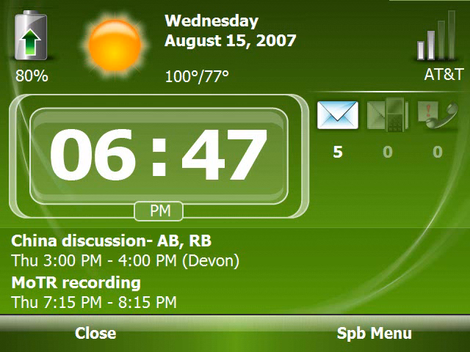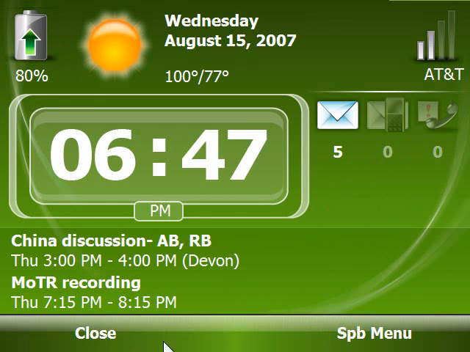You can set this so that when the machine times out after a certain amount of time, it'll come to the screen automatically. So if it's sitting on your table or your desk, you can have this running all the time. And it's got lots of good information: date, time, 100 degrees, hot temperatures, battery is charging at 80%. I've got 5 emails, which you may have seen come in as we started recording, and my upcoming appointments. So that's this.